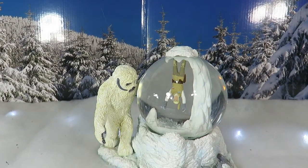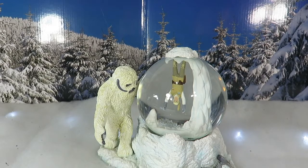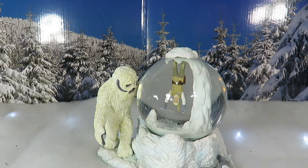Alright guys, today we took a quick look at the Star Wars Wampa Cave Snow Globe, made by ThinkGeek. I did pick this up at GameStop — it retails at $29.99. If you guys look at eBay, some people are selling this thing for like $80, so I'm glad I found it. It was the only one there, and it's got some weight to it too. It's a really really nice display piece.